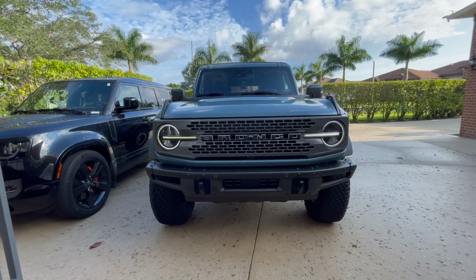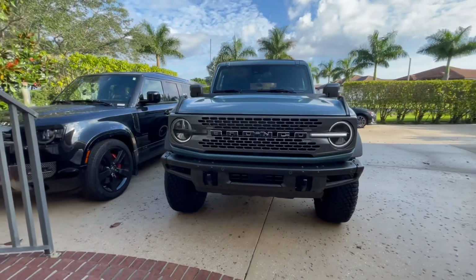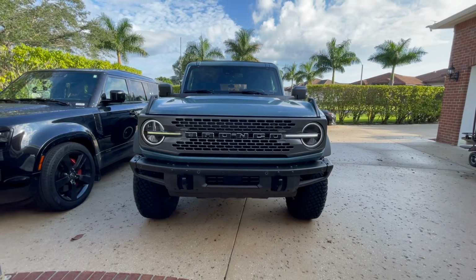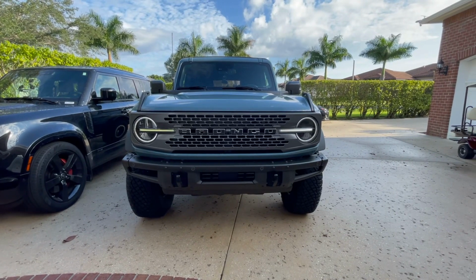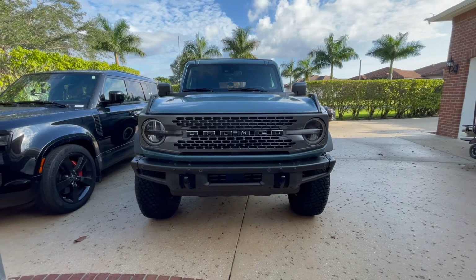And when you light it up, you can see the bar. We'll take still shots so you can see that the bar is still visible, but just tinted in this. It really takes a little white out of the grill, so it gives it a little bit more of a stealthy look. On our white Bronco letters, we do have the matte black overlays on it still, so you can see how those look together.